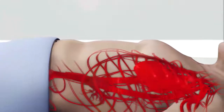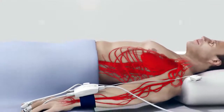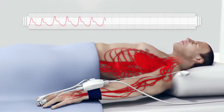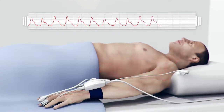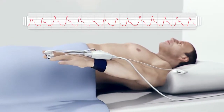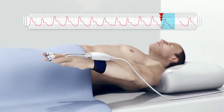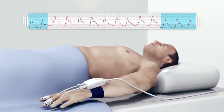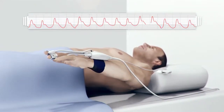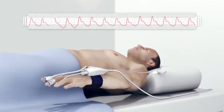In order to measure and display blood pressure properly, measurements must be made at heart level. The ClearSight system, however, is a finger-based monitoring system. Therefore, the EV1000 heart reference sensor, or EVHRS, is put in place to compensate for hydrostatic pressure changes due to differences in height between the finger component and the heart component. Without the EVHRS, changes in the patient's finger position relative to the heart will affect the blood pressure measurements. With the EVHRS in use and the heart component remaining at heart level, movements of the patient's hand are automatically compensated for and will not affect the blood pressure measurements.